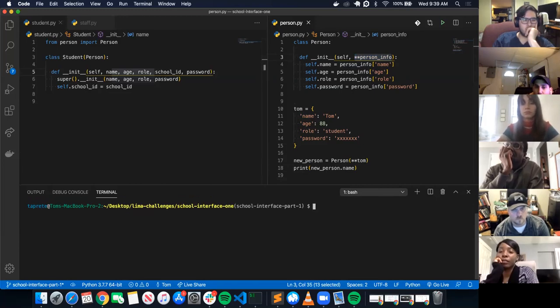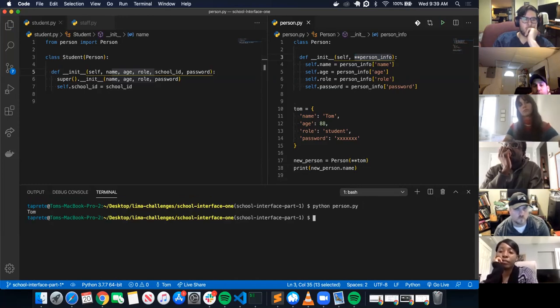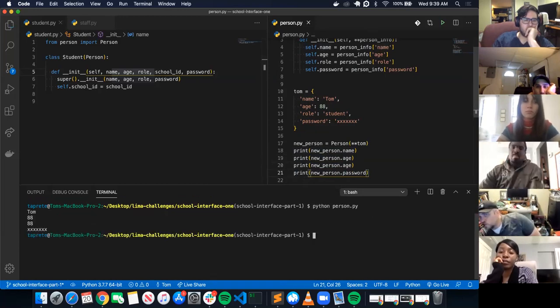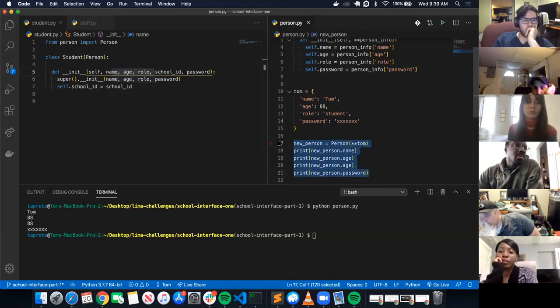So clear, and I'm going to run the person file. Sweet, so that works. Name, age. I just want to double check everything. I like running my code a lot. Password. Clear. All right, looks like that worked.